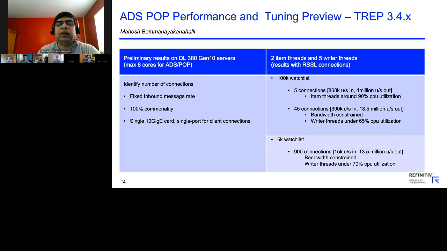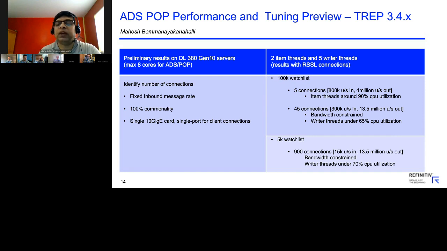It's a 10 gig card, dual port, but we are using one port for the northbound connection and one for the southbound connection. If it is the final leg of the distribution, and you assume a small watch list like 5K, what we see is, yes, you can do 900 connections within our total 8-core NUMA node boundary. In this case, we are bandwidth constrained.